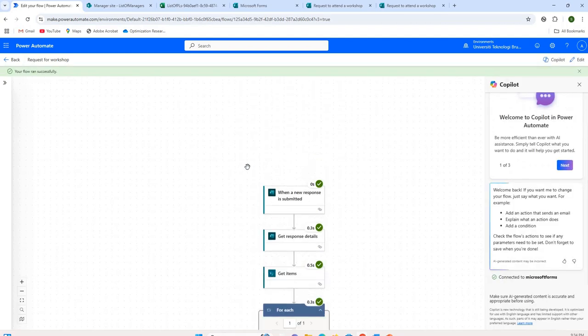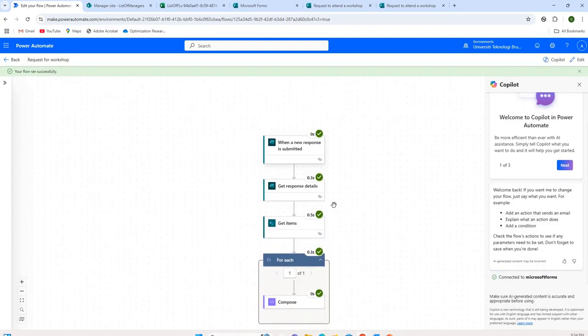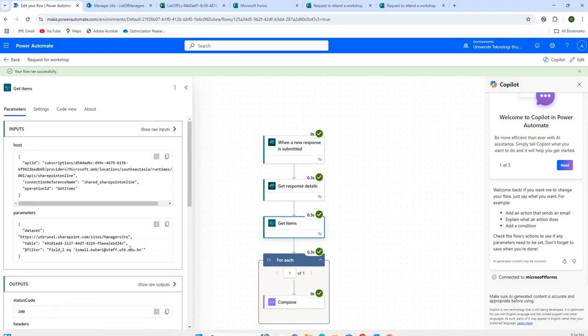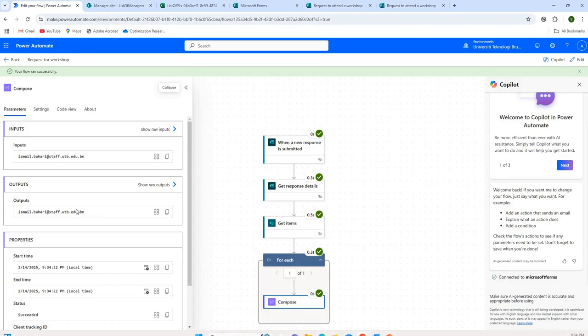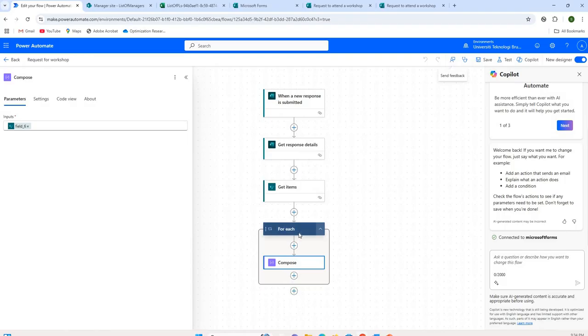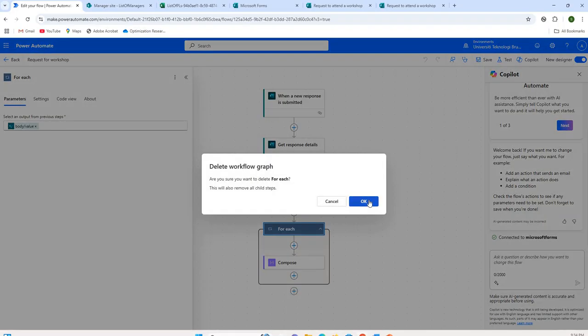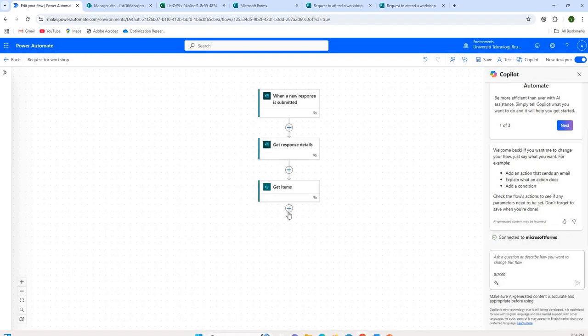You can come back to this. It might take a few seconds. So you can see here it worked. Click on this to see the outputs. Here it says field 2, and let's see what is the output. So the output email is my email. As I've told you, this is the same person to whom I'm going to send the approval. So click on edit here. Now I don't need this actually, so I can just click on these 3 dots and delete it because I don't want to see my manager's email.